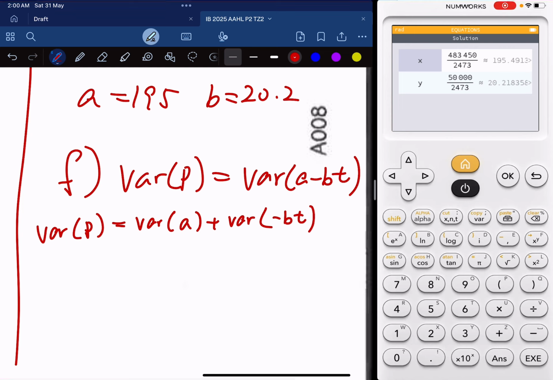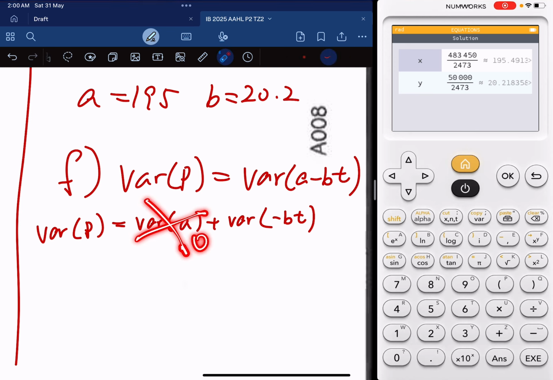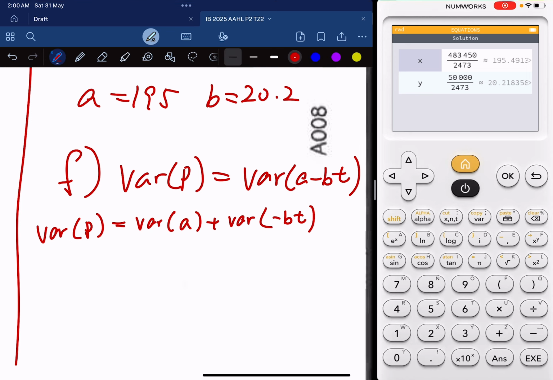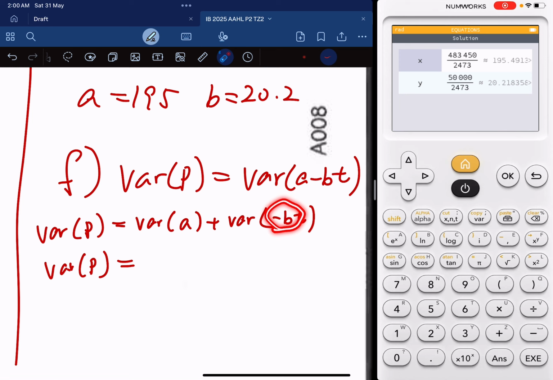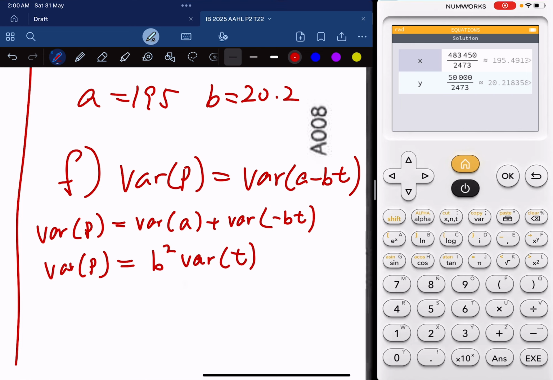You can do it this way. So split it first. And then one thing to remind all of you is the variance of a number, it's always 0 because a number is well defined, doesn't have any variance inside. So variance of P would equal, so hope you still remember in the formula booklet, any variance of a constant times your variable could be brought outside but being squared. So this is your formula booklet. Please make sure that you revert to it. Okay, so look like this.